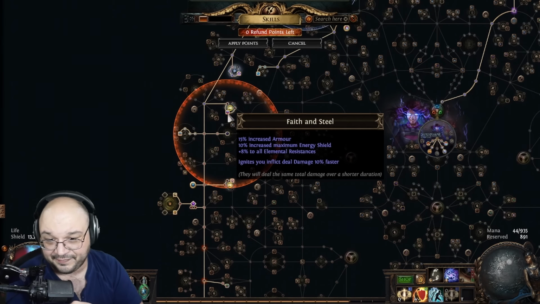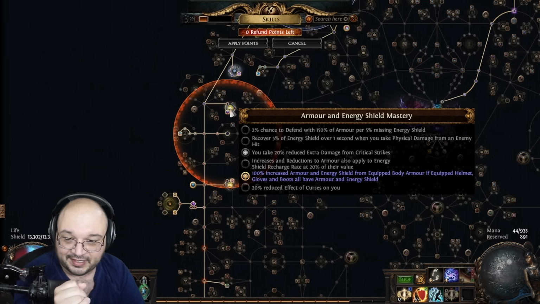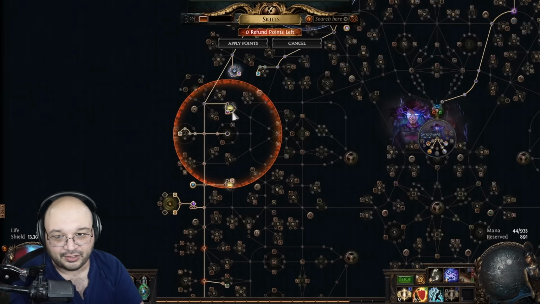Coming down over here, we take Faith and Steel for armor, energy shield, and resistances. And then we're going to grab the node that says 100% increased armor and energy shield from equipped body armor if equipped helmet, gloves, and boots all have armor and energy shield. Very strong node, very important.